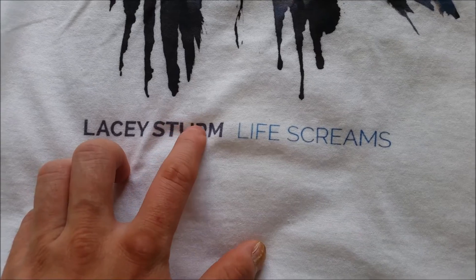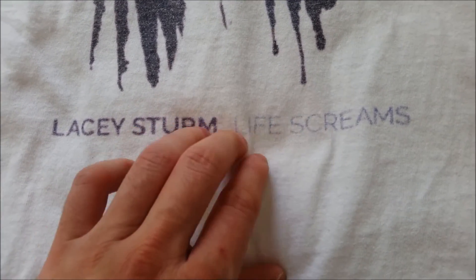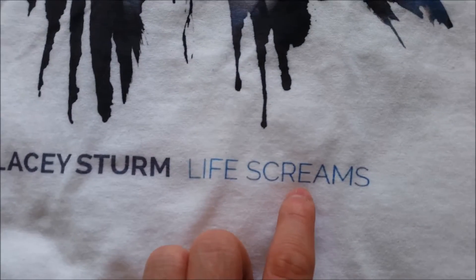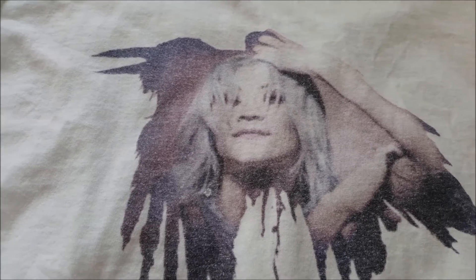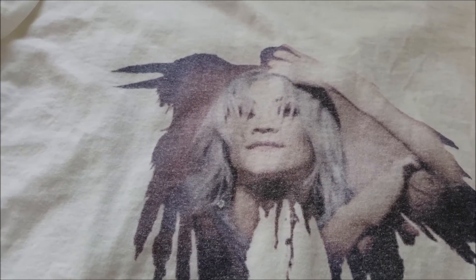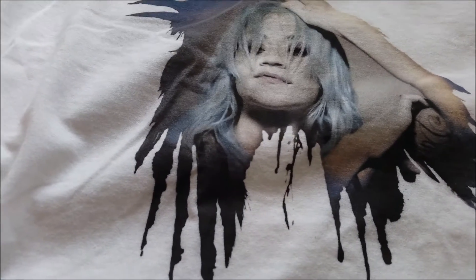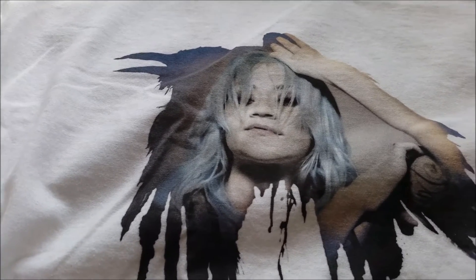Over here, how thin the edges of each letter are on the new shirt. And then I look at the old one, which is all blurred out — the color is fading, you can barely make out the letters. They're fading so much that they're kind of breaking up, like with this 'E' right here. On the new shirt, it's super sharp. In real life, you can barely tell the old one is a person. The new shirt is super photorealistic — it looks like an airbrush painting, but it's actually a photograph that's been digitally printed onto the shirt.